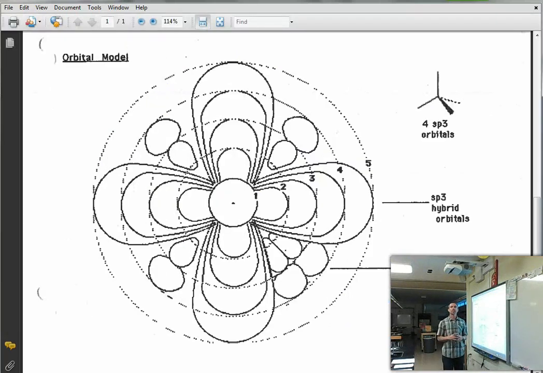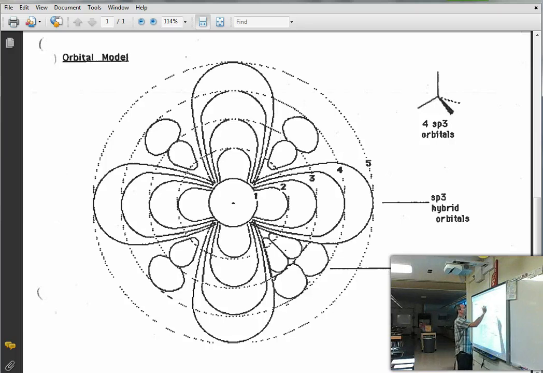Okay, and so that brings us to our second model, the orbital model. Now, what we have here is a better representation of what the atom actually looks like, though it's not perfect. But basically, this model, remember, combines the s and the p and the d orbitals into one picture, which I like, okay? Remembering that the s and the p orbitals will hybridize during chemical bonding, and so we call them sp3s. So on this picture we draw them as one orbital, but really they're 2 separate. But for simplification purposes, that's how we're drawing them.